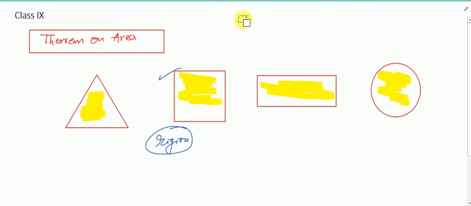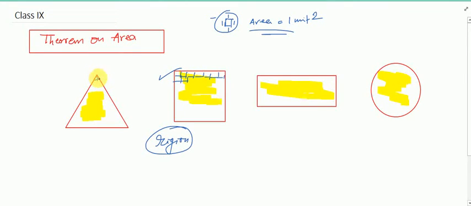How do we measure the area? In each case there will be a small square. Here this is 1 unit, all sides are 1 unit, so the area will be 1 unit square. Squares like this will be enclosed here in this way. And how many squares are enclosed? How many squares can represent this whole area? That is called the total area of the following figure.